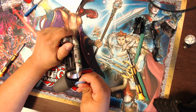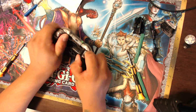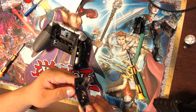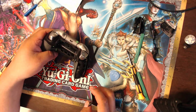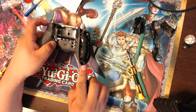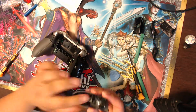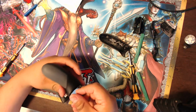Ooh, I don't want to do that. Pulling. Yeah, so it is glued on. It's pretty tough, but it pops off kind of easy, not too easy. Apparently there's a screw here at the bottom, and then there's a screw here on the top. So I popped off the bumper. The glue is still a little bit sticky, so it should stick back on pretty well.